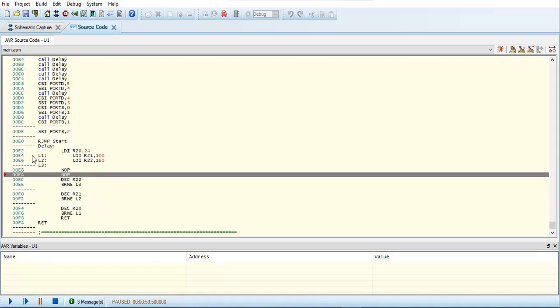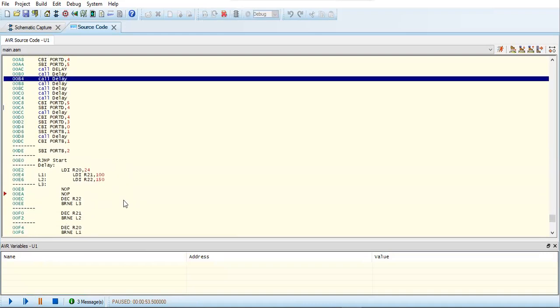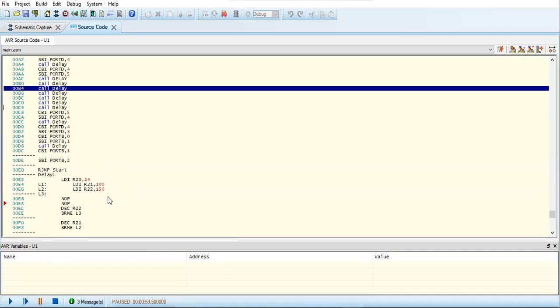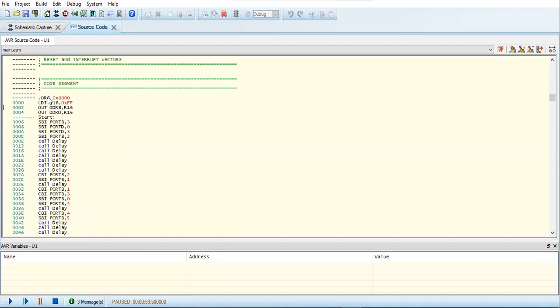Here we have made a jump function, a delay function, which we are calling again and again, call delay, so that we can create a time difference in the signals.